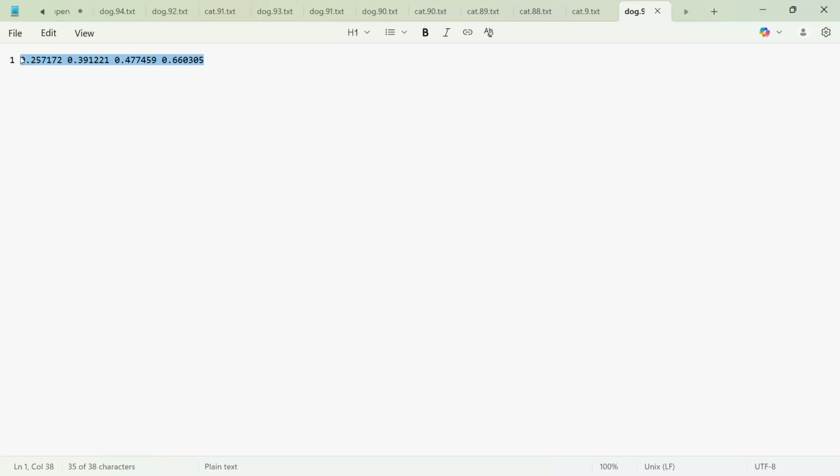The left coordinate is 0 and the right coordinate is 1. So you have the xy coordinate: top left is 0 comma 0 and bottom right is 1 comma 1.